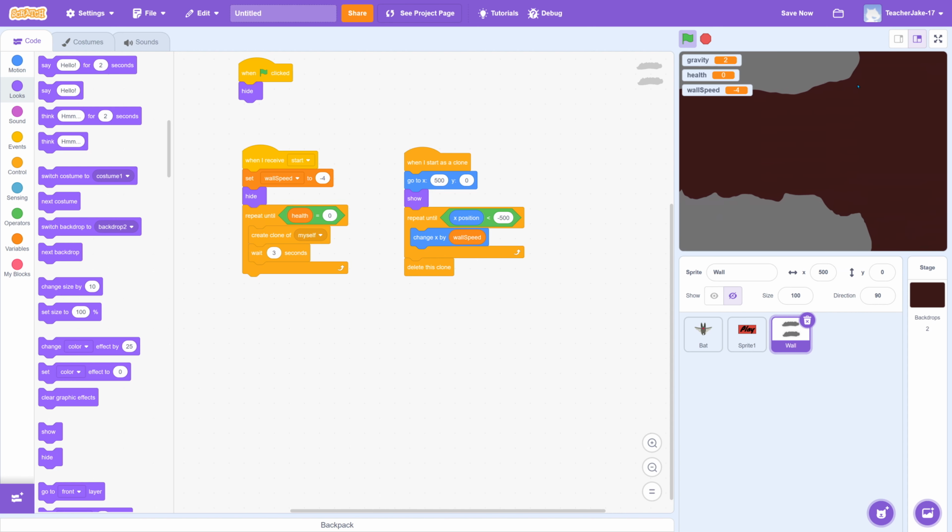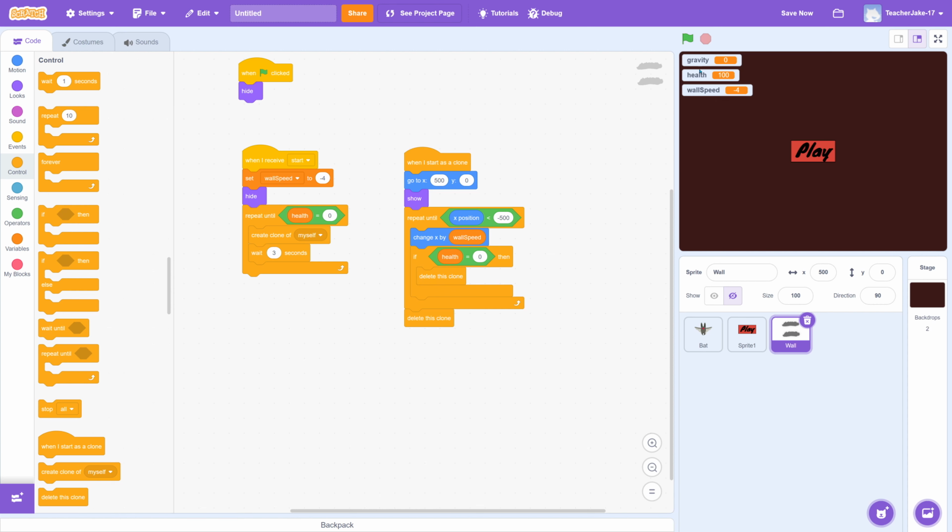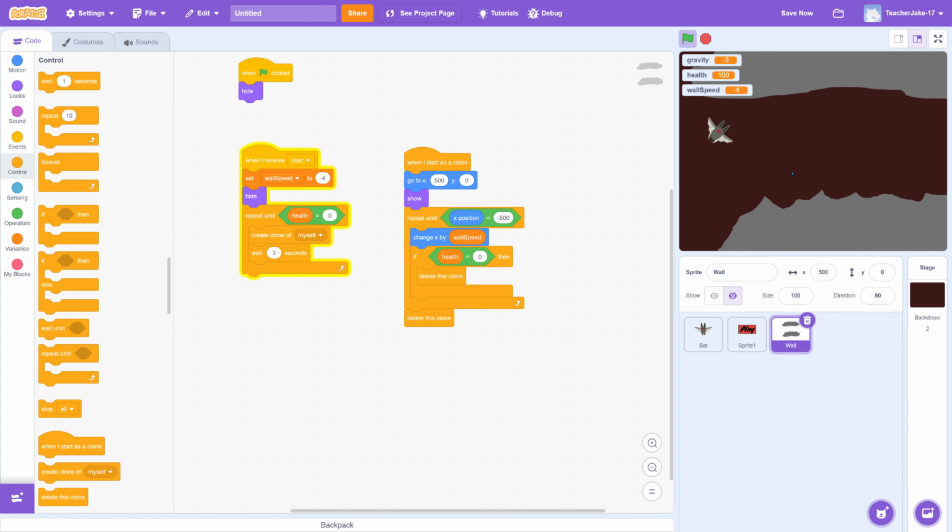These walls continue, but no new ones get created. So we can fix that if we would like. We could add another check here to delete it. So I can just say if, and then I can grab this, copy and paste it. So I can say if my health equals 0, we want to go ahead and delete this clone. So now as soon as we hit the wall, it should disappear as well.